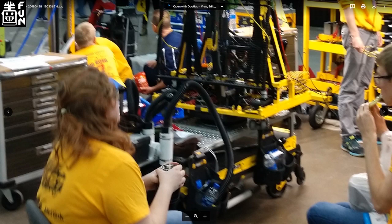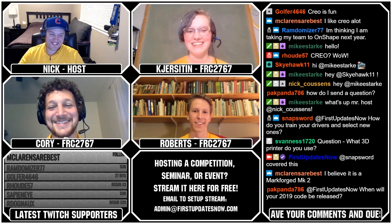And don't you guys have like a Lazy Susan thing that the robot sits on too? The robot sits on a Lazy Susan. So it's a swerve drive that spins. So if you need to work on a certain module, you can just spin it to that edge. I think you guys probably have the most creative robot cart I've seen ever. And it's a gurney. And it goes up and down. And it spins, like a swerve drive. I really like it.